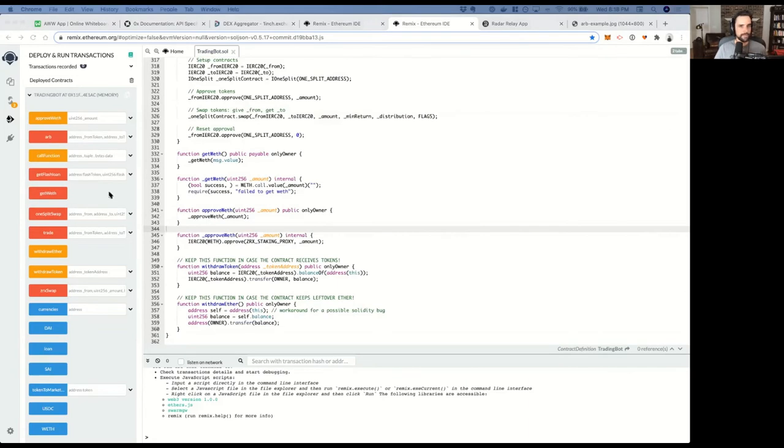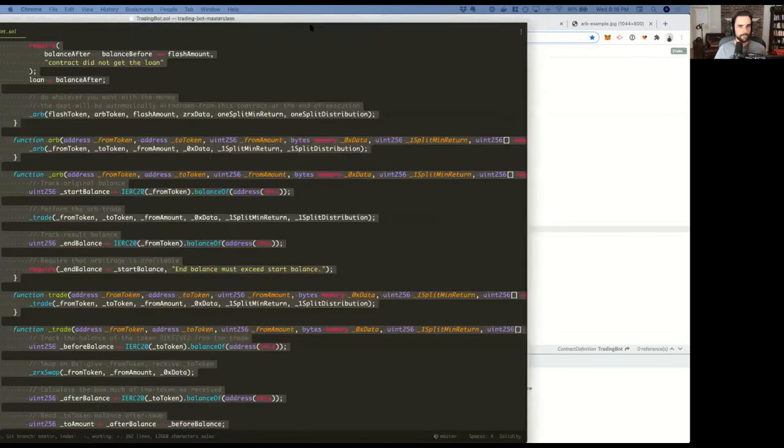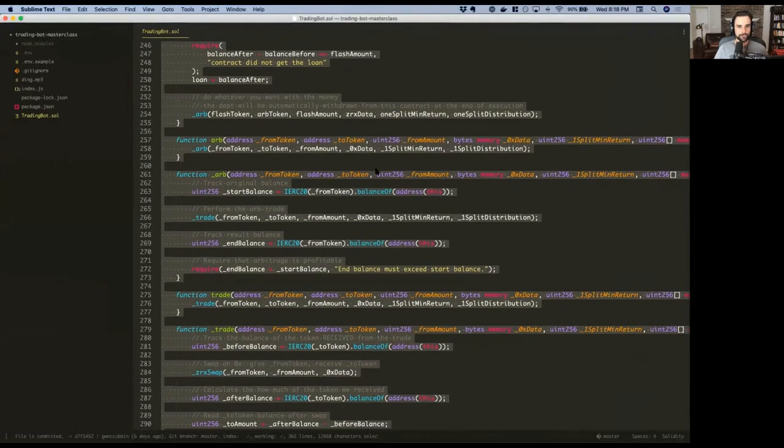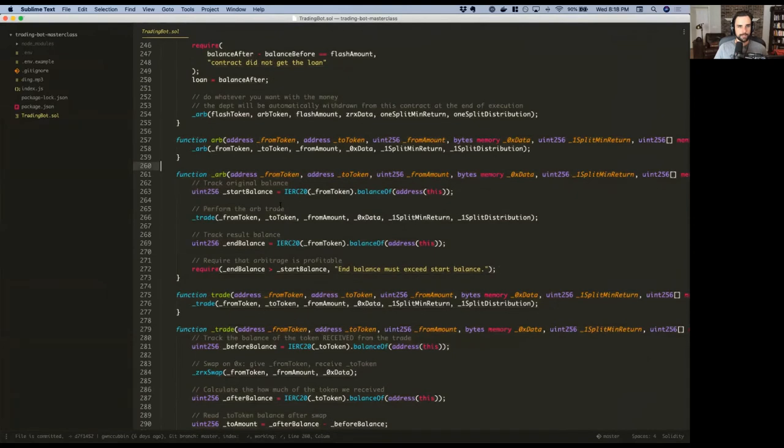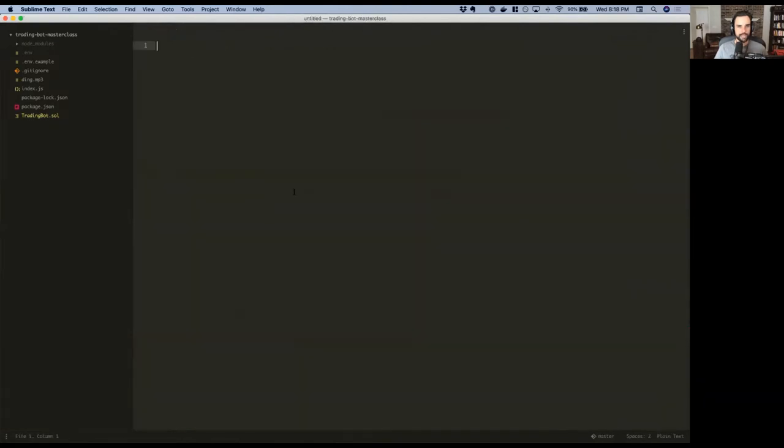So yeah, let's go back to that. That's the first step, is getting the smart contract to work. All right. And so next, what you want to do is set up the rest of the app. So now let's talk about setting up the bot. So the first thing you want to do is set up your environment.